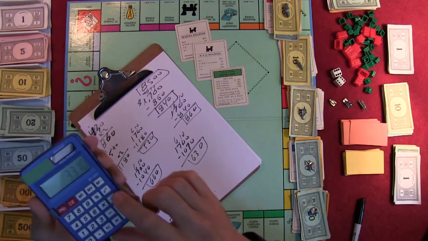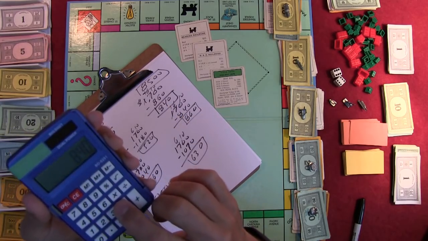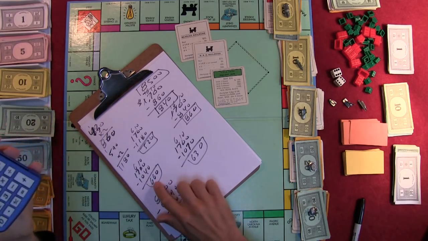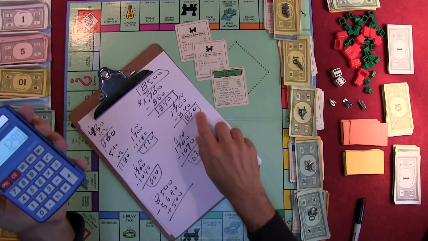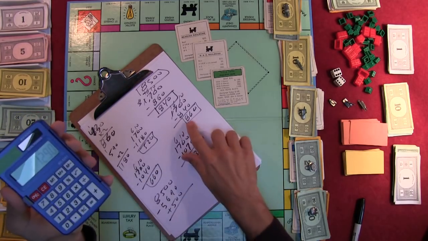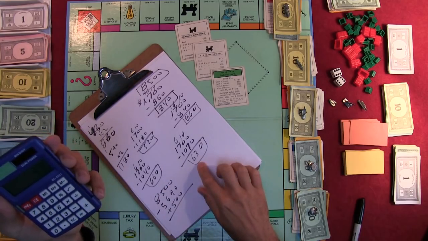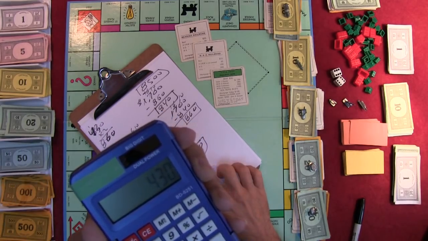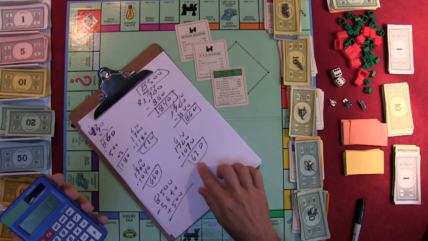Now we start subtracting these. So minus 840, right? Minus 520, minus 660, minus 860, and what it should give us is 630. Minus 860, and we have 430. We did a miscalculation somewhere. There is a $200 miscalculation, right? So where did we do the miscalculation?